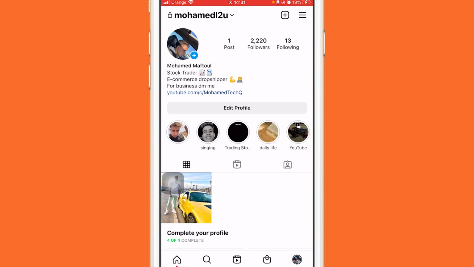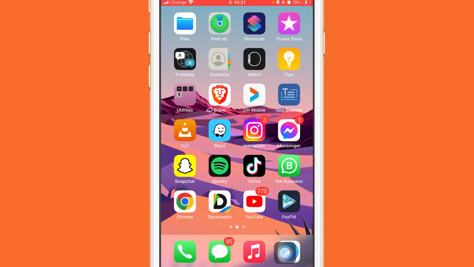Now let's say that, guys, you want to do the same thing. You want to create Instagram highlight without a name. Here is how you can do this, and it's very simple, and you can do this on your old highlights, on your new highlights, whatever you want. Now what you want to do, guys, you want to just open your browser. It could be any browser, Safari, Google Chrome, any browser you like to use.